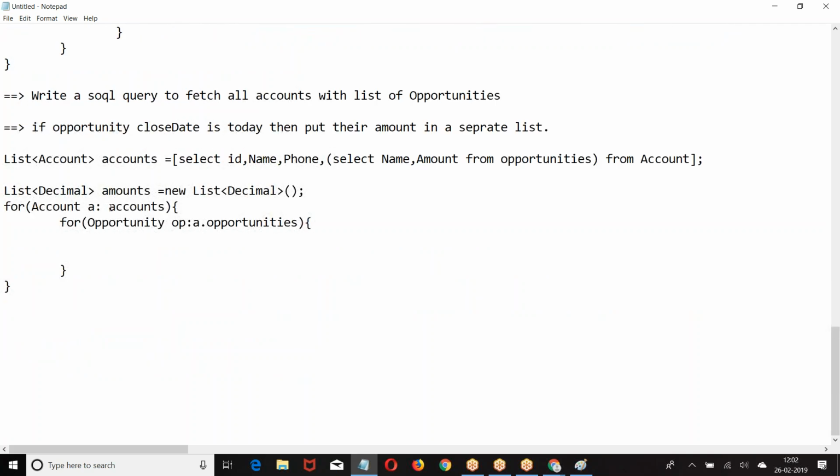For every account we have a group of opportunities. We have verified, and I told, if opportunity close date equal to system dot today, then we are going to put it in the list.